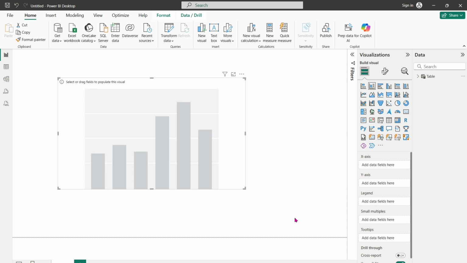To do this, you'll add a constant line through the Analytics pane. If your data includes a predefined quota or target, you can adjust the target line to this numeric value. Otherwise, you can set a custom target that aligns with your specific objectives. This visual indicator is essential for quickly assessing whether your results are meeting expectations, falling short, or surpassing set targets.